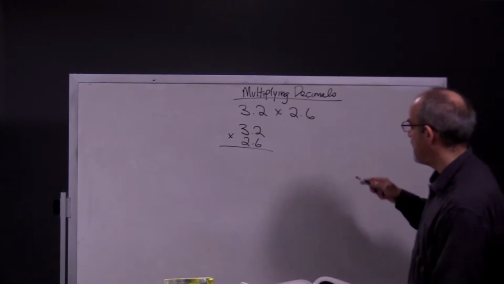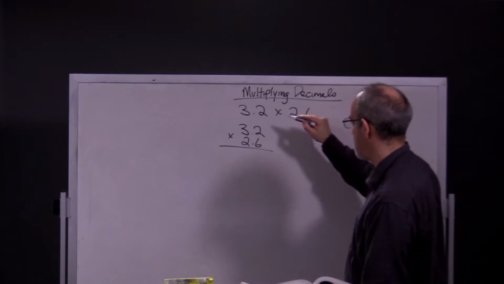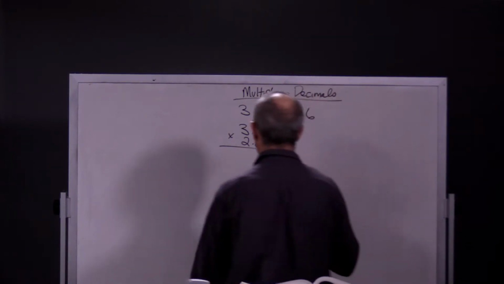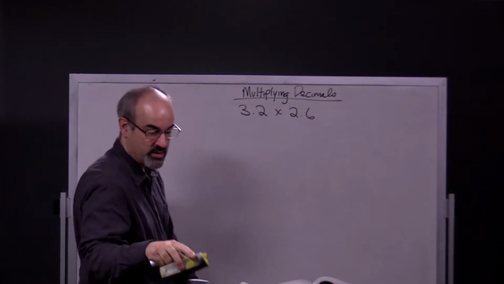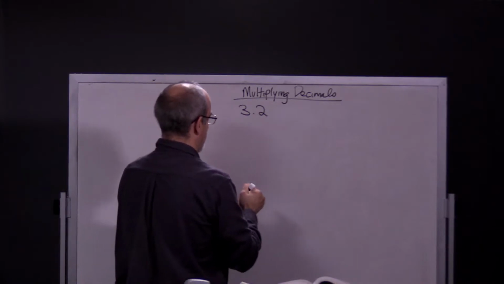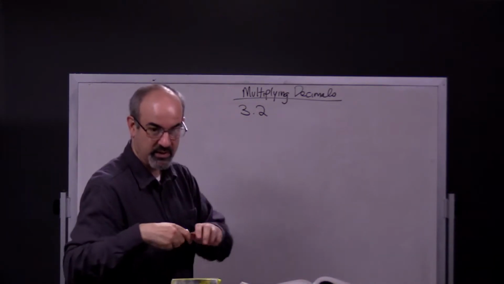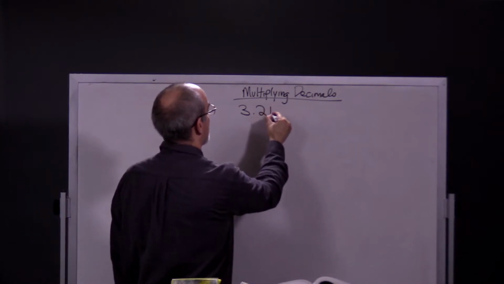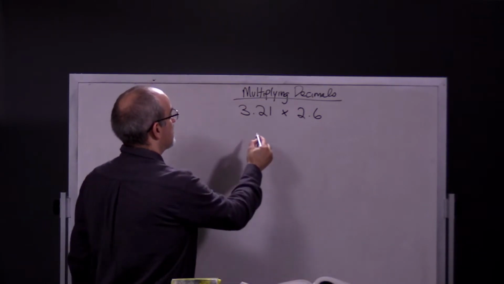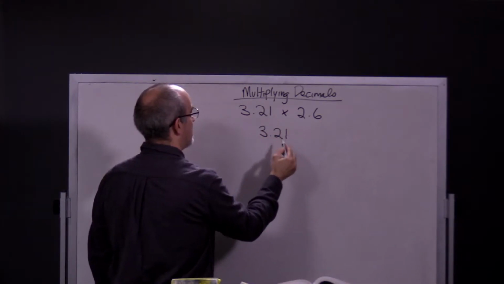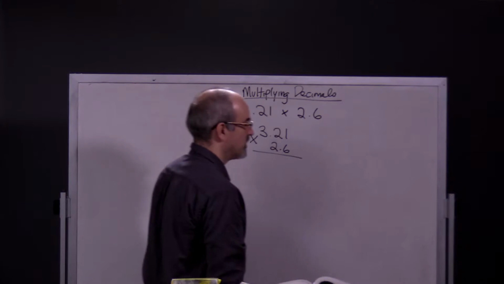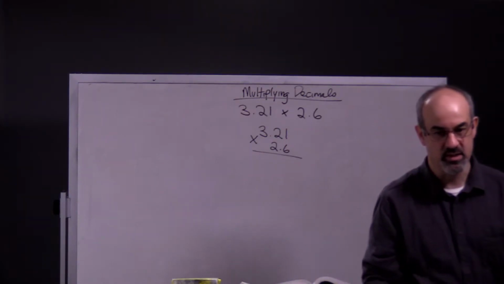As a matter of fact, let me change one of them. You guys would be so mad at me if we were in class right now and I erased something that I had written down. Let's just add a digit to one of these. So I just added a 1. Now see, you don't need to line up the decimals when you multiply, really.